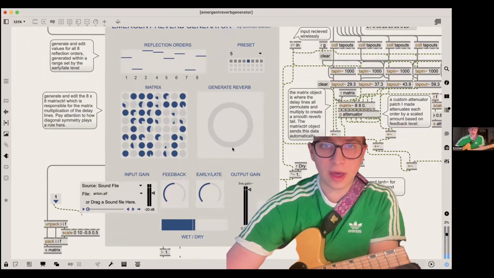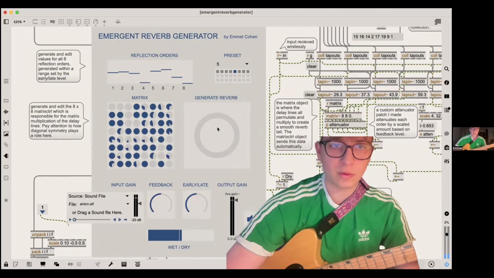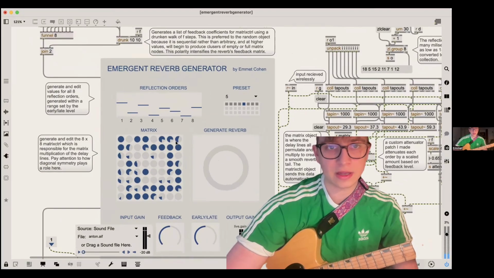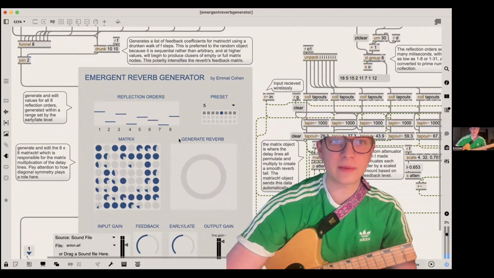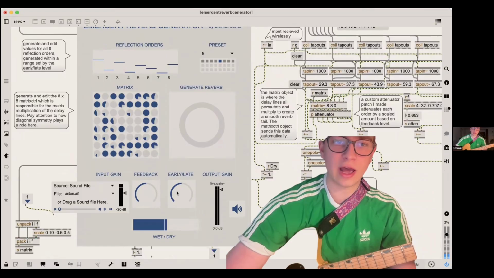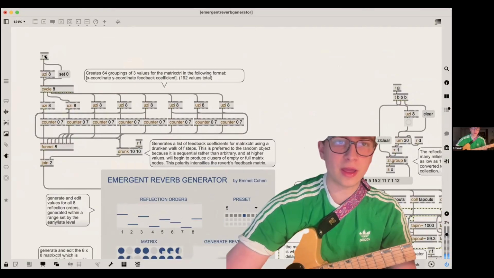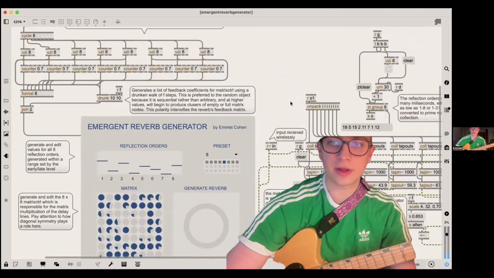Great. So now that you know that, let's figure out what happens when you generate a reverb. When I click this button, you can see that these values here and these values here all get seemingly randomized. I will tell you it's not completely random. There are a few different types of objects being used to randomize this in a way that's not random in nature, but allows you to have a lot of customization over what these levels do. When we generate a reverb, a wireless signal is sent out here and here, and also a few other places, but that's not important.